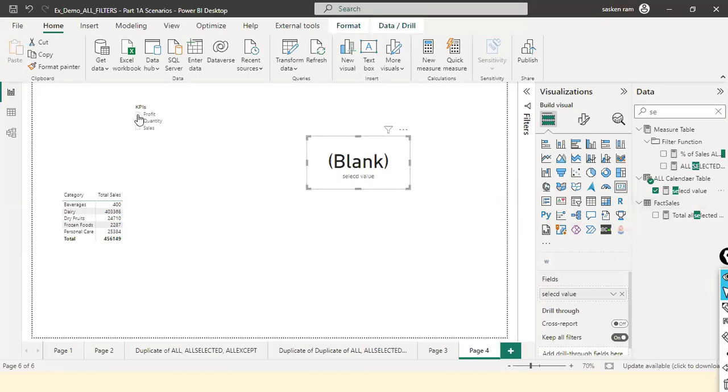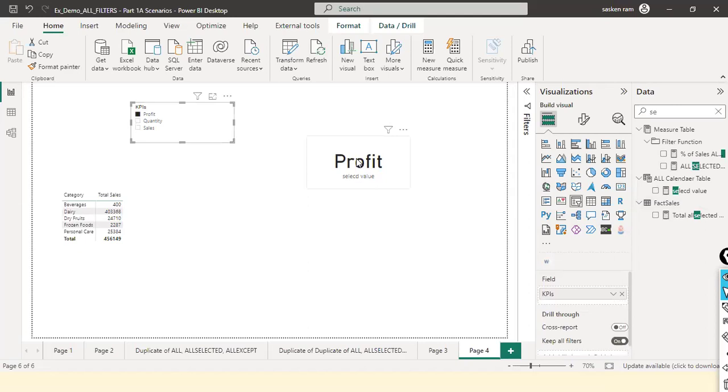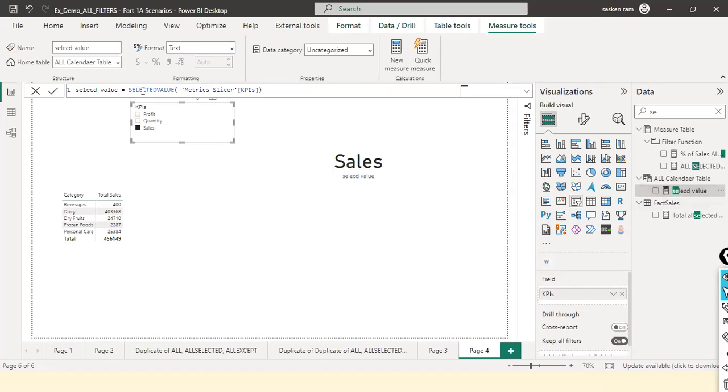Okay. And I just click on the profit. What happens here? It displays profit. When I select quantity, or when I select sales, see what the SELECTEDVALUE function does. Here this is the measure name. This is the one I dragged and dropped here, and this is the one I dragged and dropped here. In this case, SELECTEDVALUE is the function. What happened? It captures the actions that we do. It's something like a CCTV, right? Behind the scenes, we are storing the value into this variable using SELECTEDVALUE.